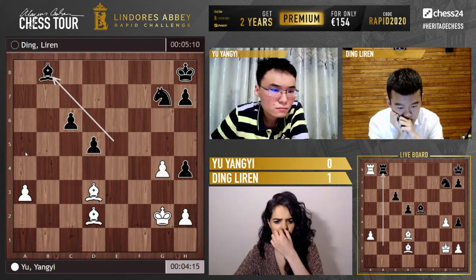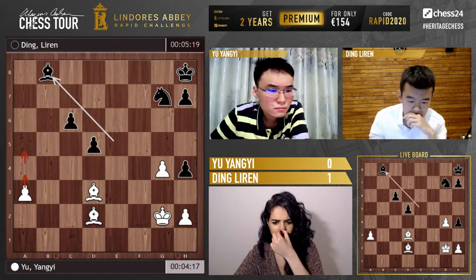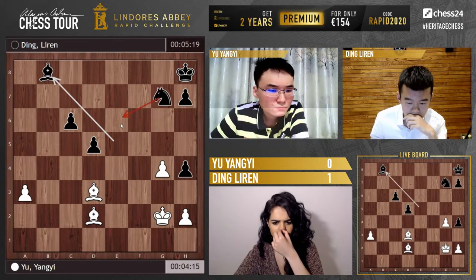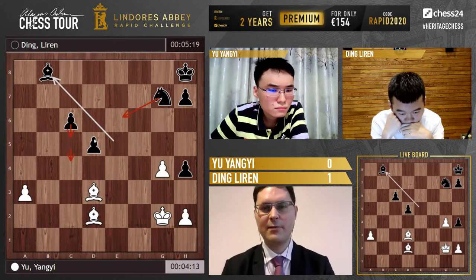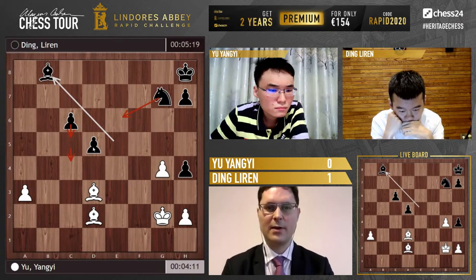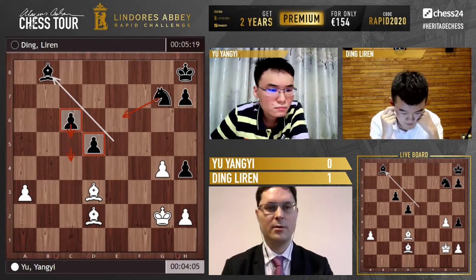Knight e6, knight f4 coming, like you pointed out. Yeah, and these pawns c6, d5 are very powerful. Yeah, restricting white's light squared bishop. That's why you also can't really stop knight e6, thanks to this good pawn structure.